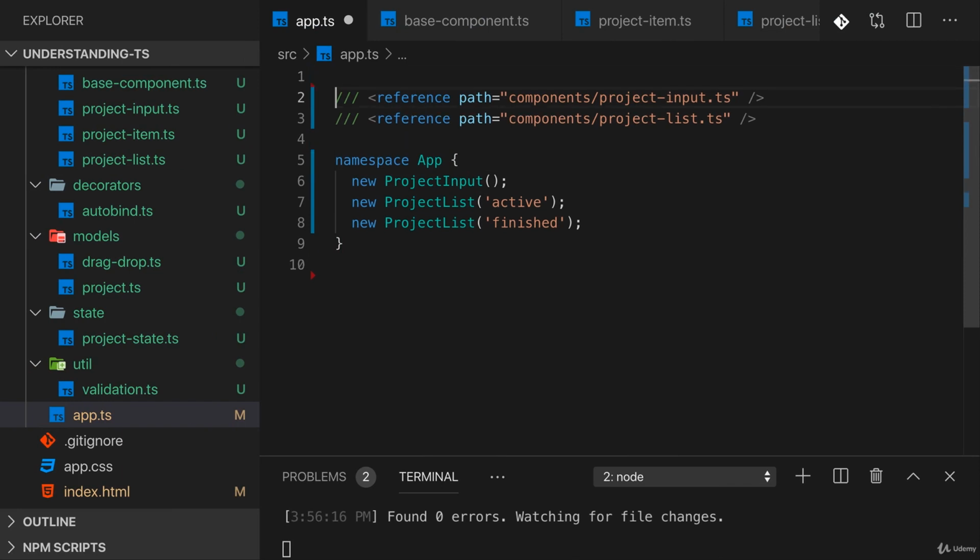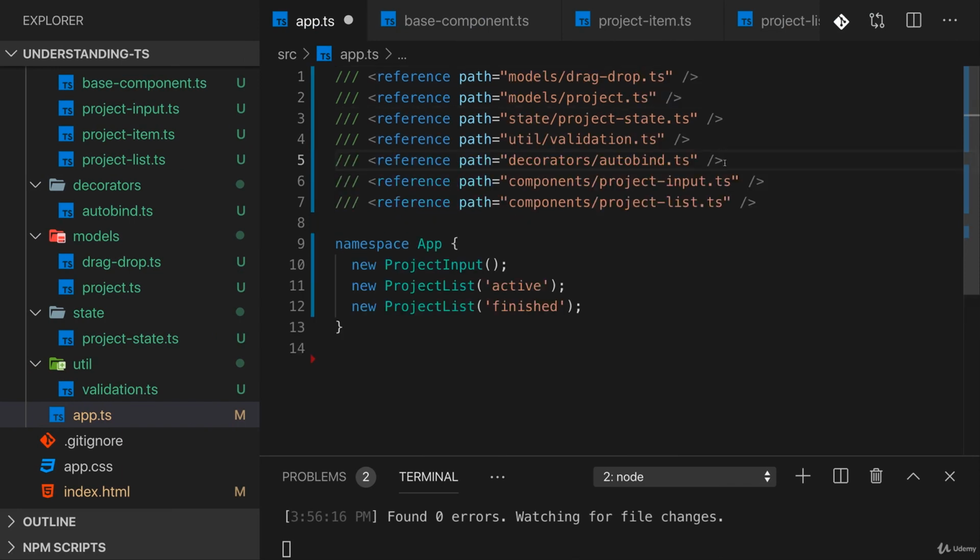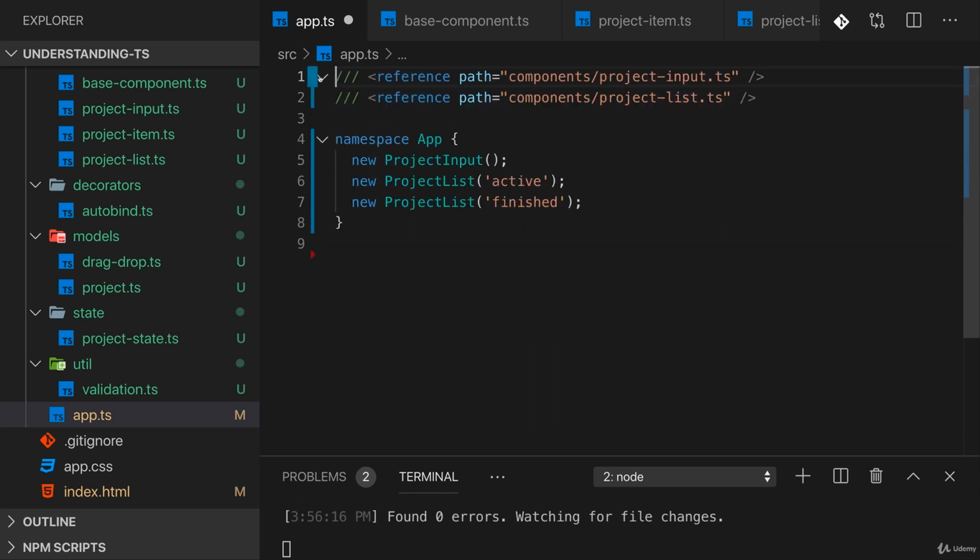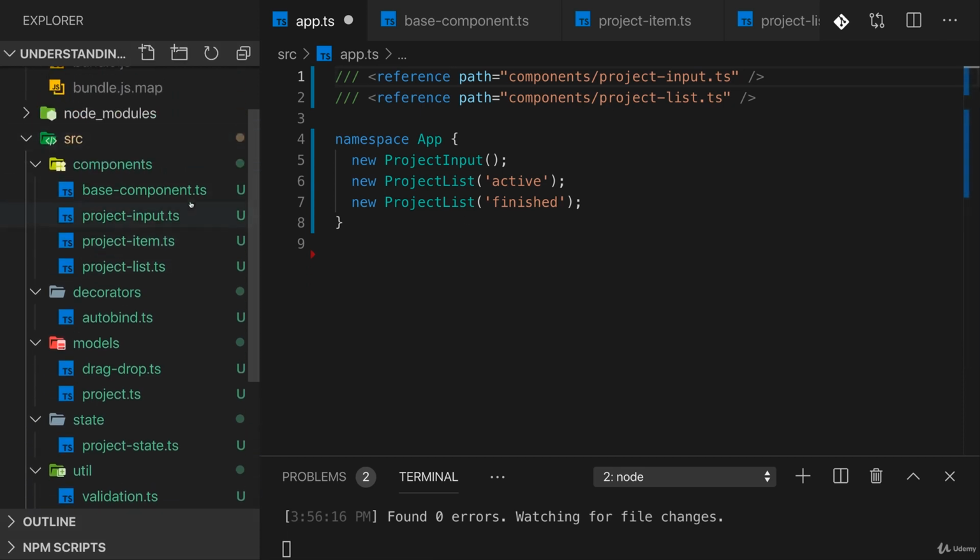So we need to make sure we import everything we use in a file into that file to be safe. Technically, we can import everything in app.ts, and since project input and project list, which for example use the autobind decorator, come later, the autobind decorator will be available when they need it. But this is not the cleanest possible way. If you instead import everything a file needs from inside that file, you have the guarantee that this file will have it available when it needs it, and you're not relying on some global file which imports everything, where you then might remove an import and suddenly everything breaks. So what's the solution here?